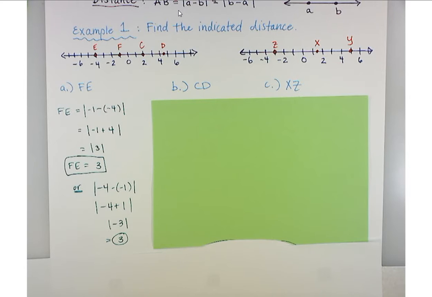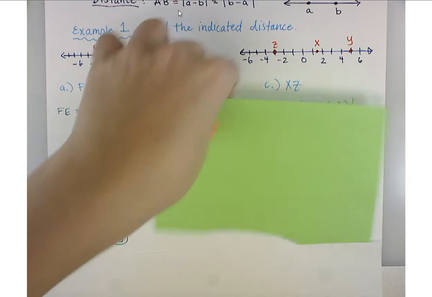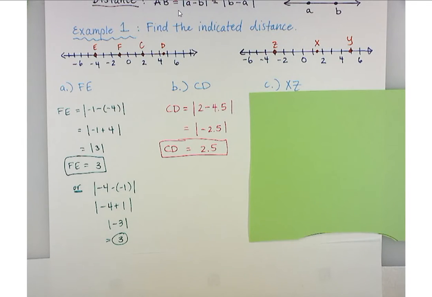You're going to do what if you're finding the difference? You're just going to subtract them, right? Okay, and then after you subtract them, you have to find the absolute value. So if you subtract 4.5 and 2, it doesn't matter the order that you subtract them because you're going to be finding the absolute value.